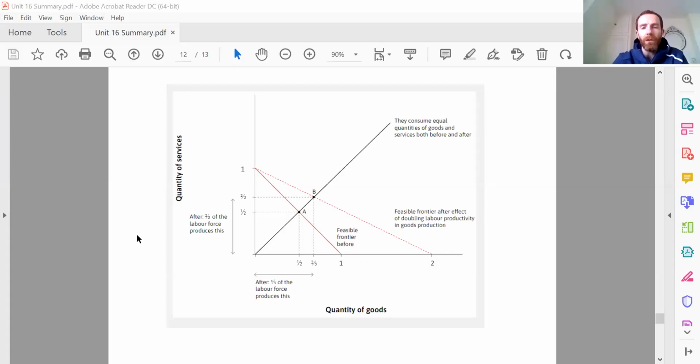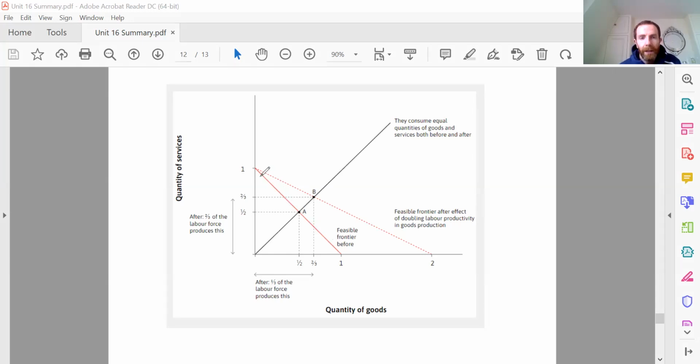Okay, so the final thing to look at here is this phenomenon that seems to have happened in lots of, in particular, developed countries, which is the move towards more services as opposed to goods production. One way we can think about that is with this model here. There are a lot of assumptions built into this model, and we'll look at some of the weaknesses in a second. But what we imagine to begin with is we've got this feasible frontier in terms of production of goods and services, right?